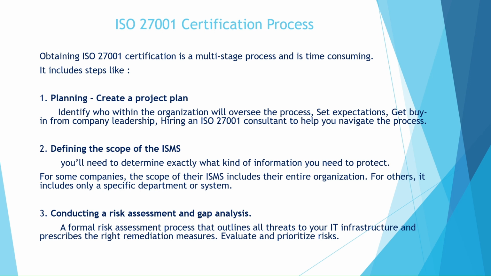After which comes the second stage, which is defining the scope of the ISMS. You need to determine exactly what kind of information you need to protect in your organization. And based on that, you will define the scope. Like for some companies, the scope of the ISMS includes their entire organization. For others, it could include only a specific department or a system.